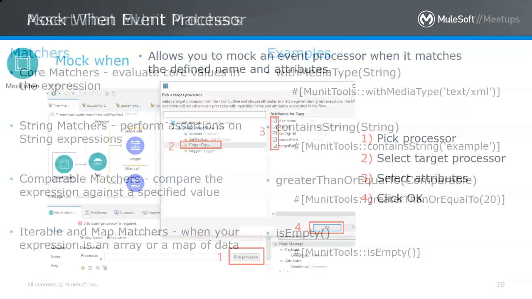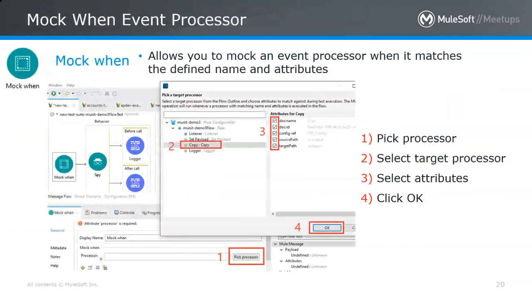Okay, mock when. We talked about this a little bit before already. When you want to mock an event processor, when it matches a defined name and attribute. So when you click the mock when, a window will pop up that gives you all of the different items available in that flow.